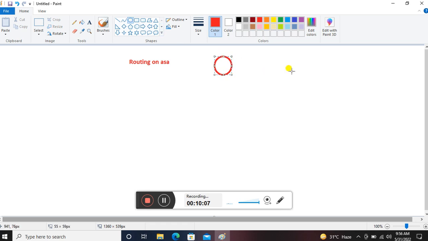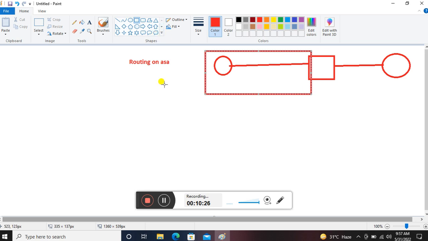This is my router 1, this is my firewall 1, and this is my router 2. Okay, so this is connected with this, and this is connected with this. Between this and this, both are in different networks.